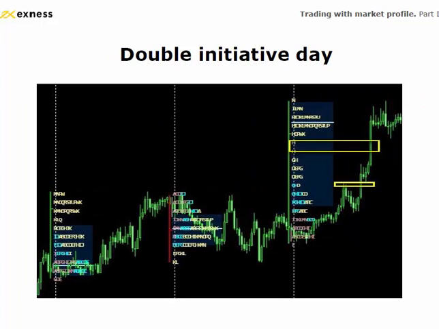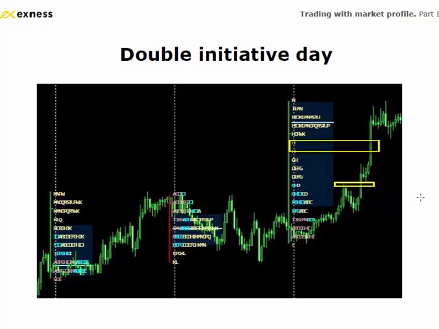Now let's watch another example. It is also a breakout from the balancing area, which is shown here. And this breakout was supported with double initiative activity, or two anomalies occurring within a day. Actually there are three of them, 1, 2 and small spike here. Well, here we have two TPOs, but in fact we can treat this level as an anomaly, as an initiative break, because in this case market has broken out with this candlestick and we have seen ascending trend that is followed.